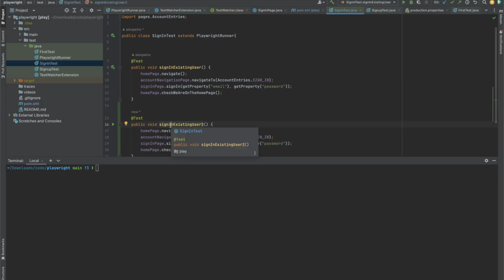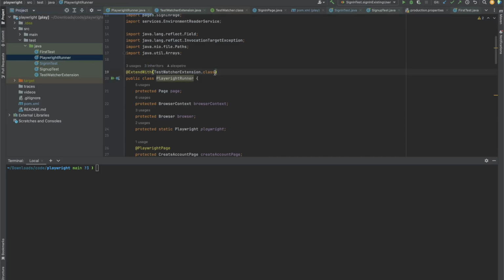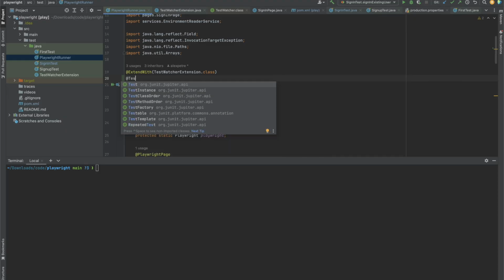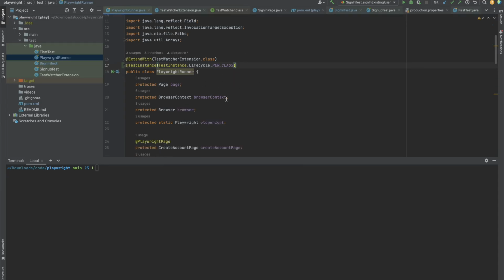And as I mentioned previously, the Playwright object is not thread safe, so we need to create only one instance for this entire class. The way to do that is by using an annotation called TestInstance that I'm going to place on the Playwright runner. So I'm adding TestInstance, and I'm going to set the lifecycle to be per class. So this means that I will only have one instance of the class for all the tests.